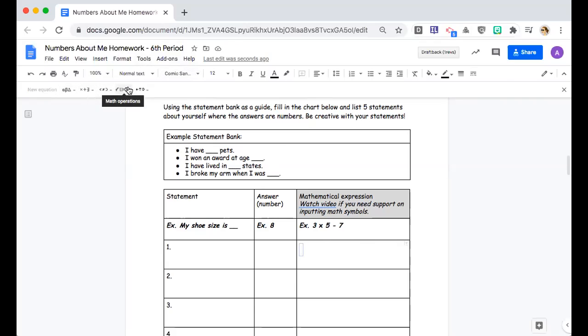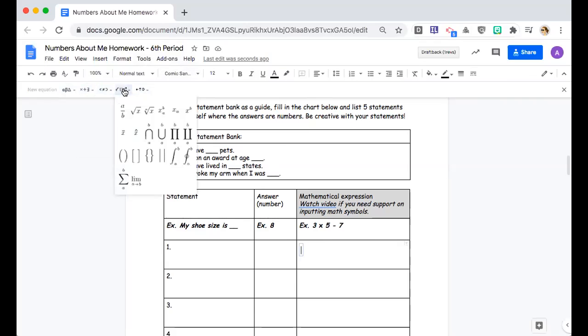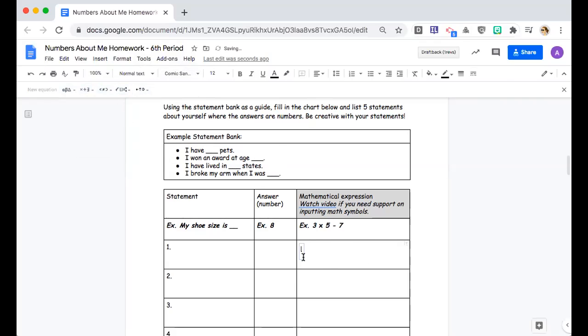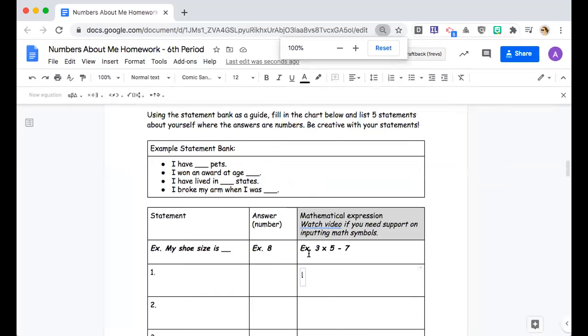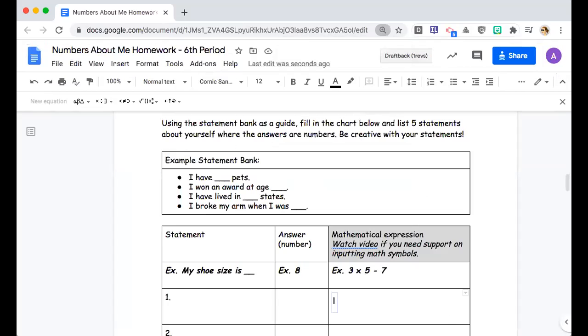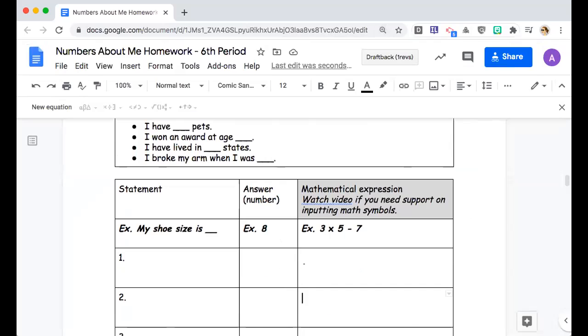Now, up here you have all these symbols, right? So right here you have Greek letters. We don't need that right now. You have more symbols you can use, but the one that I need you guys to really use is this one right here. If you're doing greater than or equal to, that's where this is, but we need to click this one, okay? This is for fractions. So if you want to input a fraction, you could see a little line right here. So I'm going to zoom in. Okay, so now you can see you have a top and a bottom right here where this fraction is, right?